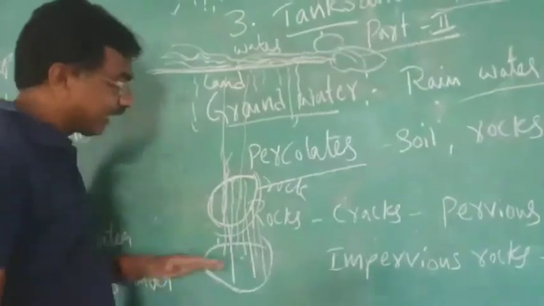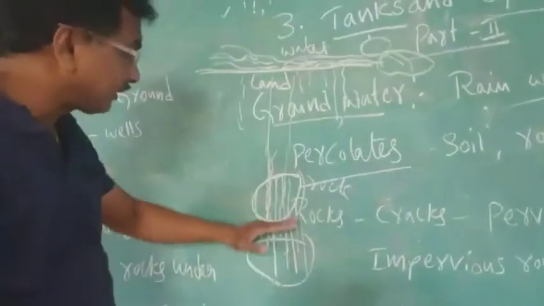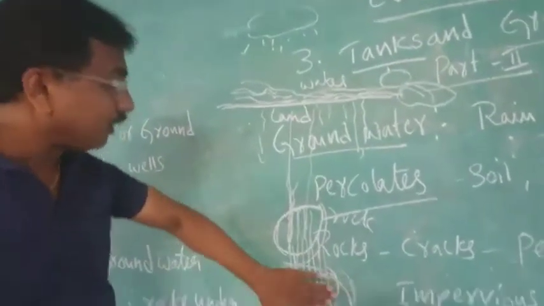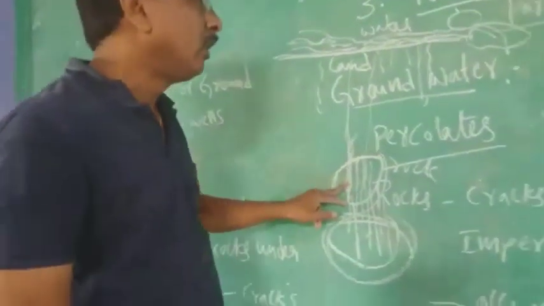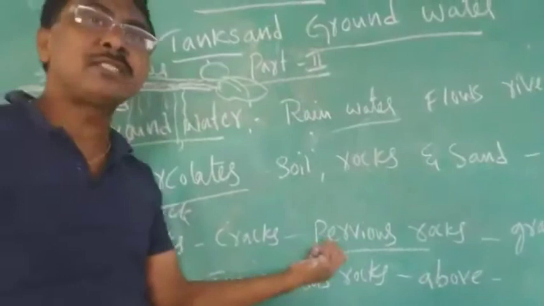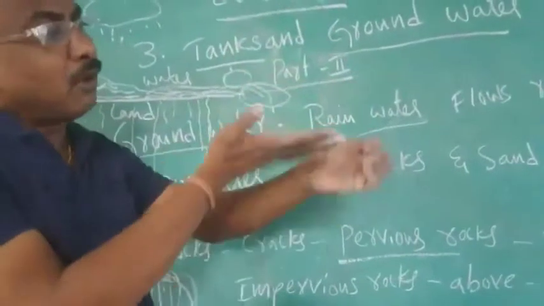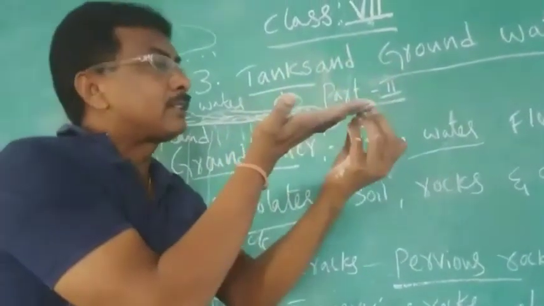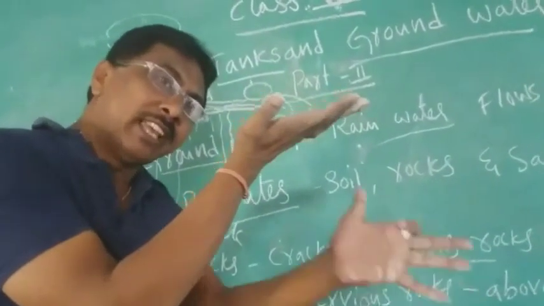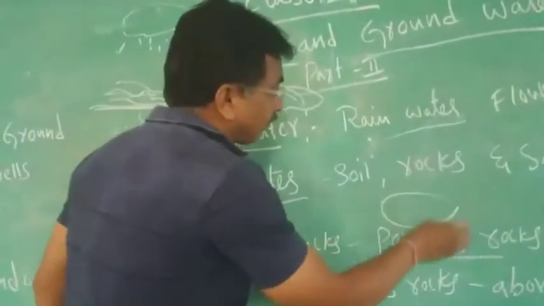This water is going and staying here, accumulating under the rock. You see, this is a rock, and under the rock the water is coming and joining here. Under the rocks the water is accumulating, and those rocks are called previous rocks. What is the meaning of previous rocks? Previous rocks are those rocks through which water comes. In the rocks there will be cracks, and from the cracks the water goes down, and below that sand, pebbles, everything will be there. There the water is accumulated and stored, under the rock.